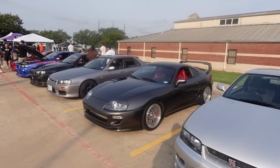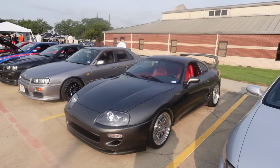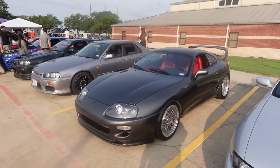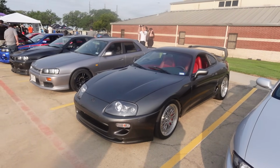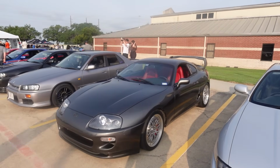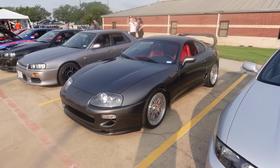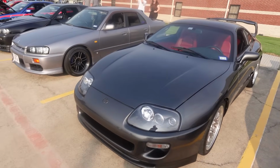Oh, I don't know, boys, I said that blue on red Supra was the nicest one in Houston. This is probably up there, top two, might be it, I don't know. Probably just depends on what you ask me on a certain day. Gray over red CCWs on the bottom. CCWs just work so well on any car that was built from like 1995 to like 2005. I don't know why. That era just rocks these wheels so well. And look at this, no exception.